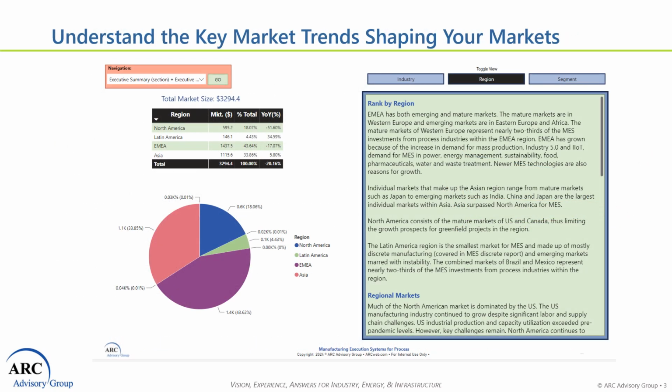The Market Trends Visual tool, provided by ARC, presents a high-level analysis encompassing key regional, vertical, and technology trends that significantly impact the relevant technology markets. It offers a comprehensive quantitative analysis of year-over-year growth across various segments, coupled with qualitative insights from ARC's subject matter experts. These insights underline pivotal takeaways from the analysis, thereby enabling clients to swiftly navigate through different market perspectives with the aid of intuitive toggle icons.